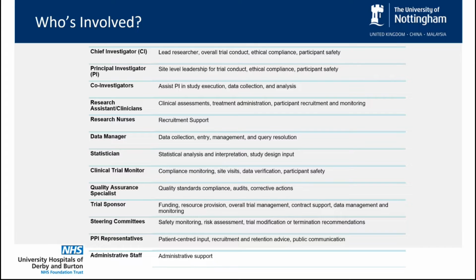If it's a PhD study, you will have supervisors and experts and mentors assisting in the execution of that trial with expertise and analysis. You would have people at the site helping deliver that research, so research assistants or clinicians. So for my trial, we trained, I think, 10 physiotherapists to deliver the intervention. We had physiotherapists on site helping to identify potential participants.